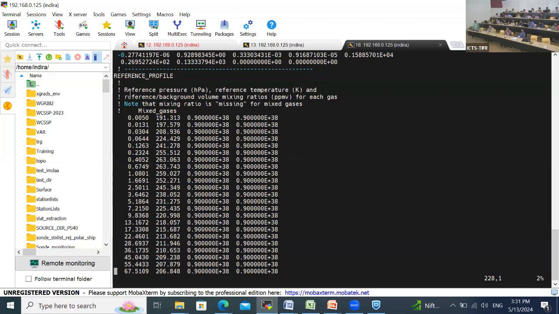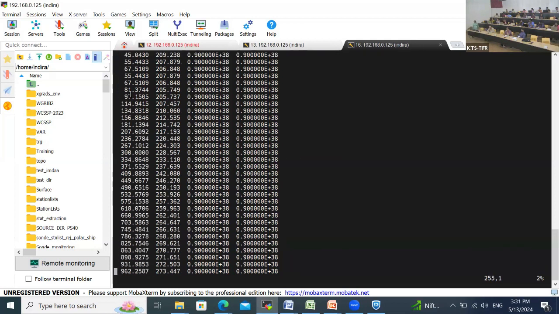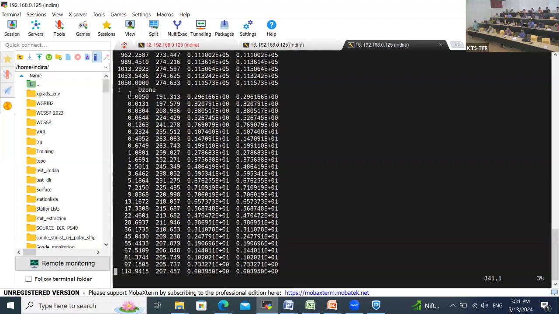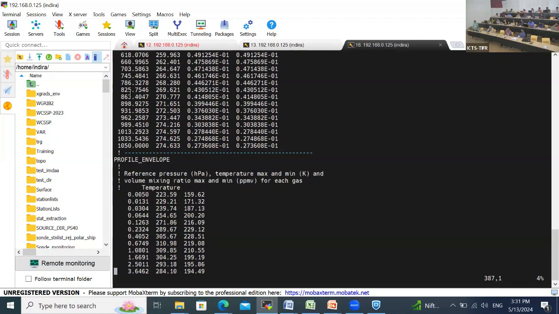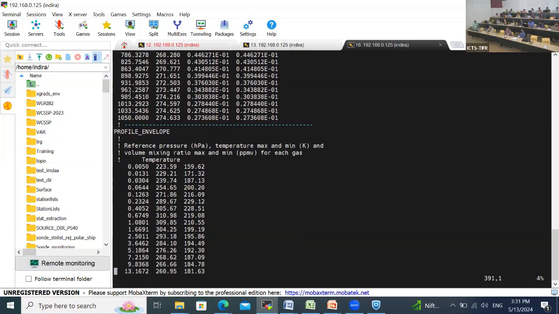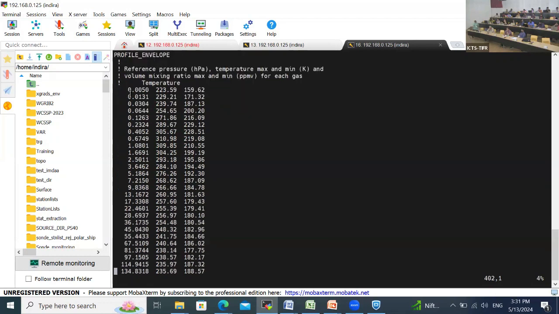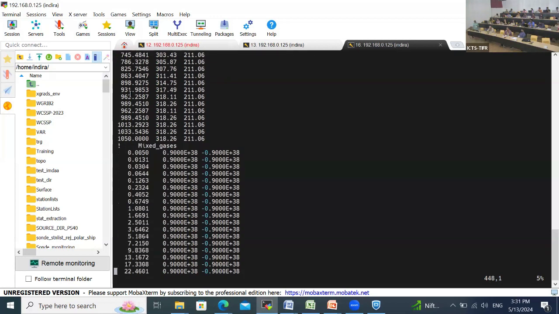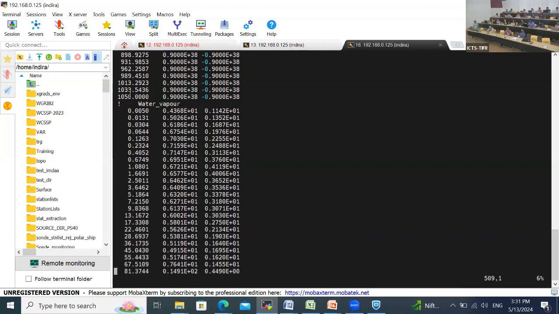Then temperature, humidity, ozone, and the profile range, the layer envelope, and the mixed gases.